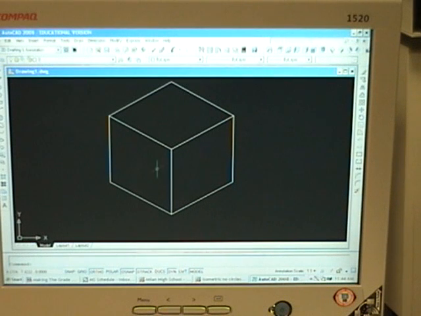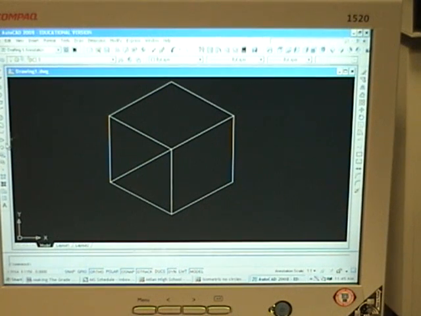Next, in order to draw any circle, you've always got to have that circle's center point. So I'm going to draw a line from point to point in order to get the center point right here. Well, when you're doing a circle in isometric, it is really not a circle at all. It is an ellipse or an oval.